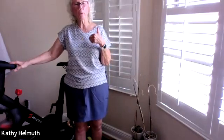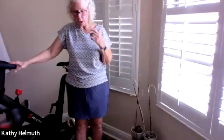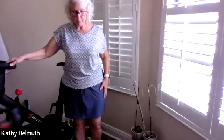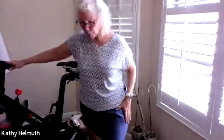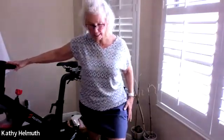Okay, so we'll go into a hip flexor or psoas stretch, and then we'll go right into a quad stretch. So what I'd like for you to do is step forward with the left foot, step back with the right, bring your right heel up, bend that back knee, bend the front knee, and tuck underneath that hip. So you want to tighten up this back glute, and you want to feel the stretch right through here.